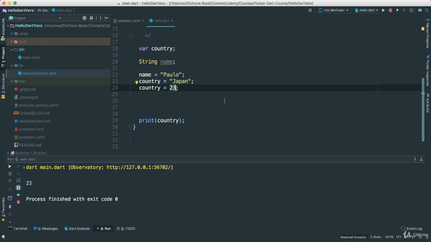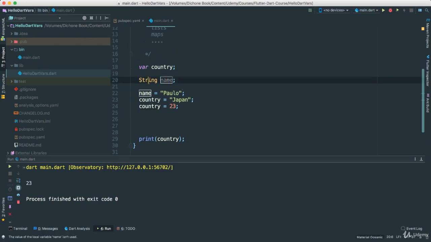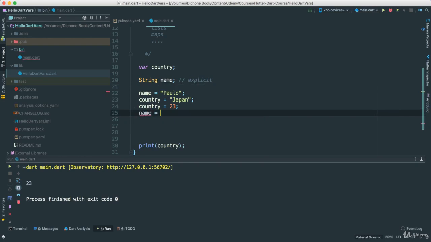So those are small things that are important to get situated to really understand how this works. This is more explicit. Explicit because we know exactly this will always be type string, because we said it has to be a string. Therefore, we can't say name is equal to 45.